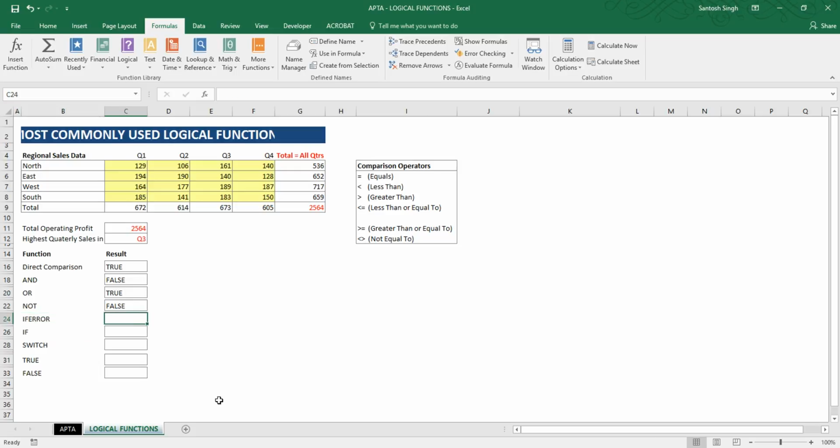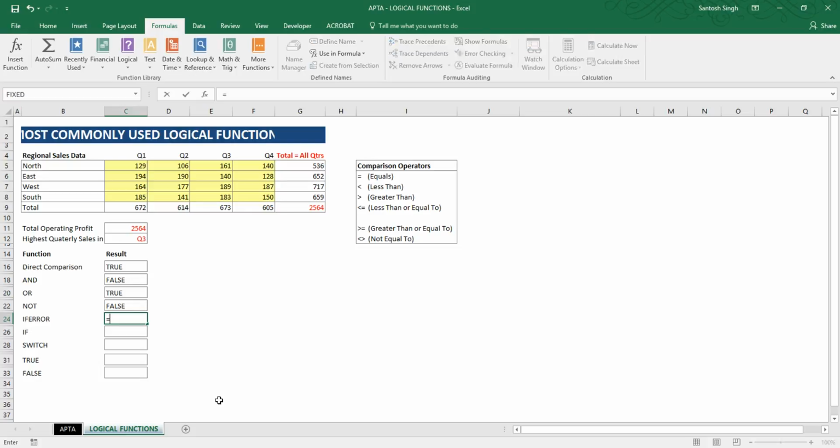The IFERROR function, basically what it does is you give it two values or two parameters, and it will do the operation on the first parameter, and if that parameter or expression results in some value, then it will return that value. If that expression results in some error, then it will ignore that result, and instead it will use the second value as an answer.